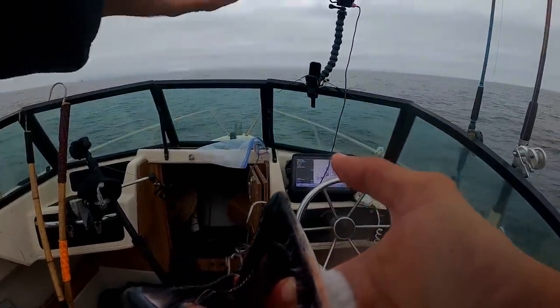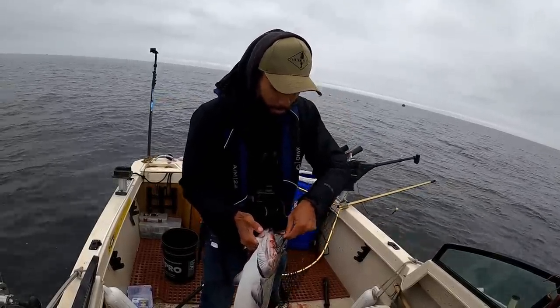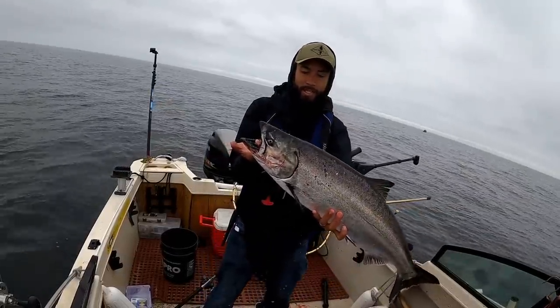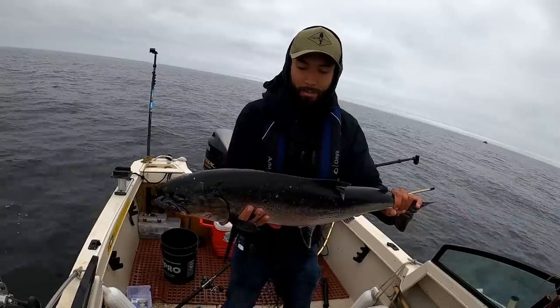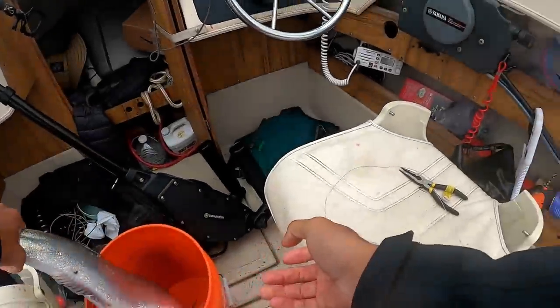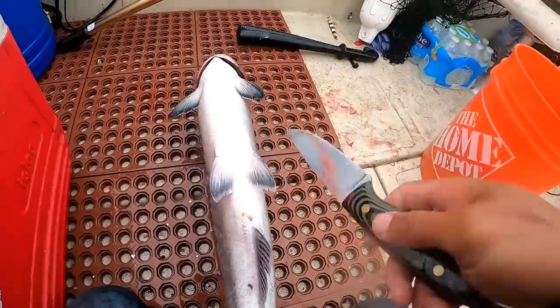But if you're a salmon fisherman, these cable baiters work really well. Haven't lost one on them yet. Probably just jinxed myself for next time. We're gonna gut him, bleed him, but we're not gonna do the ikijimi. All right, let's see what's inside this one's stomach. All right, let's see what's in here.